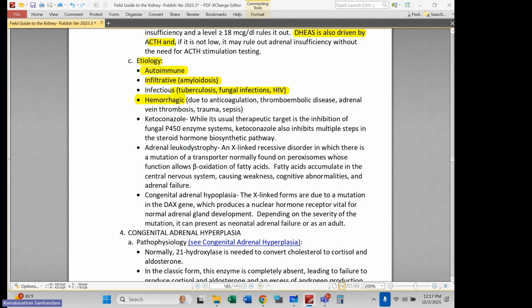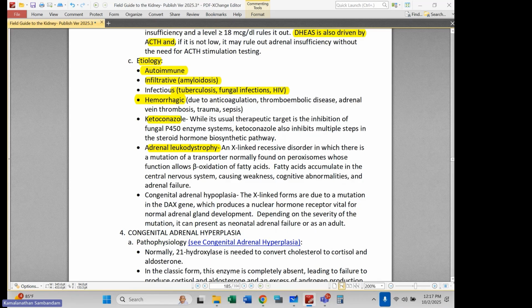One can have adrenal hemorrhage. It's one of the manifestations of catastrophic infections in the ICU. Ketoconazole at high doses is a non-specific inhibitor of a lot of P450 enzyme systems, and because your adrenal synthetic pathways are all essentially P450 enzyme systems, ketoconazole can cause or precipitate an adrenal insufficiency, and is sometimes honestly used at higher doses for certain cases of excess adrenal hormones.